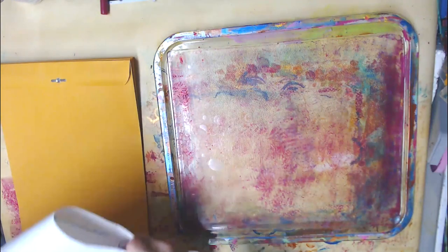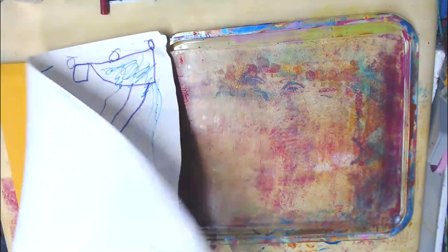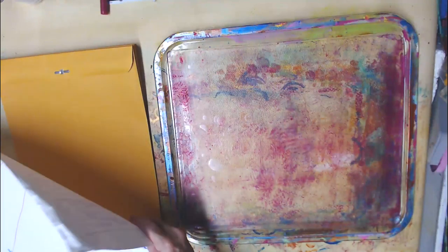I was trying to find something to use as roll-off paper. I can't find my wipe-off book, and most of my roll-off papers I'm making into Painty papers.